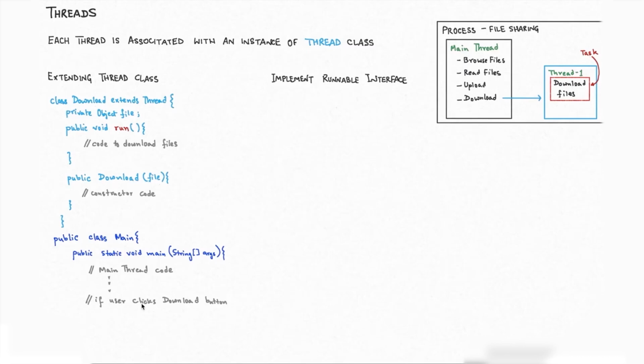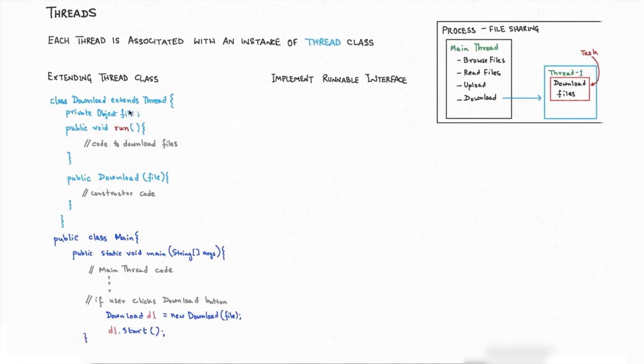So here, what we'll do is we'll create an instance of our download class, and we will use the constructor that we have defined here. Now, because this object D1 is an instance of the download class, and download class is a child of the thread class, we can think of the download class instance as a thread in itself. So we already saw that the thread class has a method called start. Now, since download object D1 is a child of thread, D1 will also have a start method. So now if we type in D1.start, our thread is now ready to execute. And this would conclude our main method.